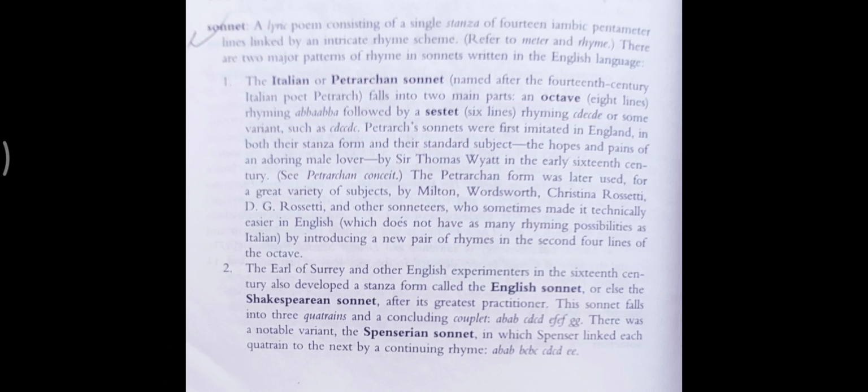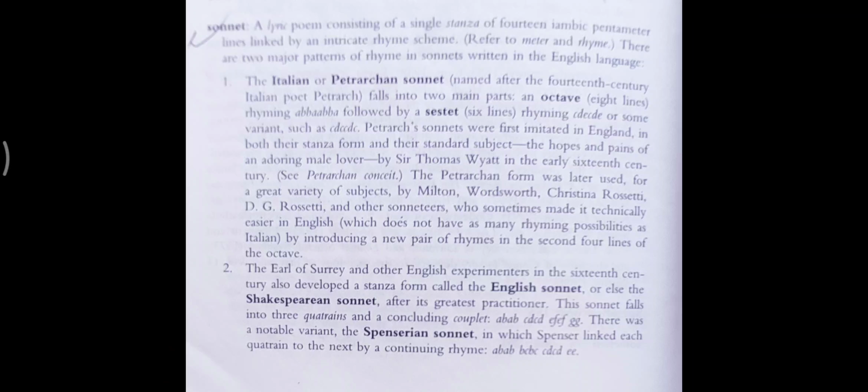As we have seen in English, there were experiments made by English poets, including the Earl of Surrey and other experimenters in English poetry. These include the poet's poet Edmund Spenser, who derived his own rhyming pattern of the sonnet form, and at the same time the great dramatist William Shakespeare also imitated and experimented with this sonnet form and derived his own sonnet. So the Shakespearean sonnet is the greatest of its practitioners, and he has written 154 sonnets in the sonnet sequences.